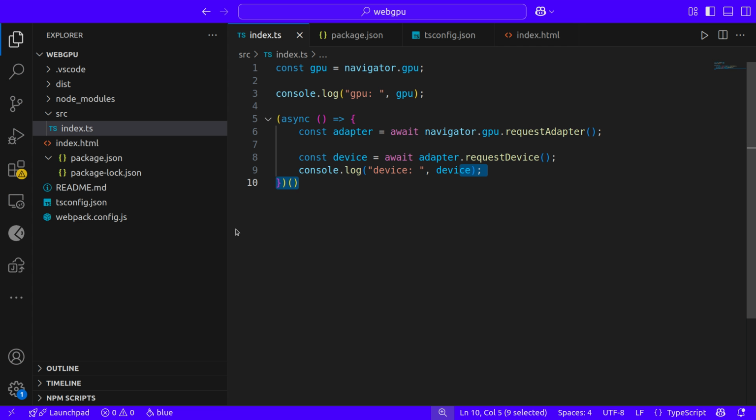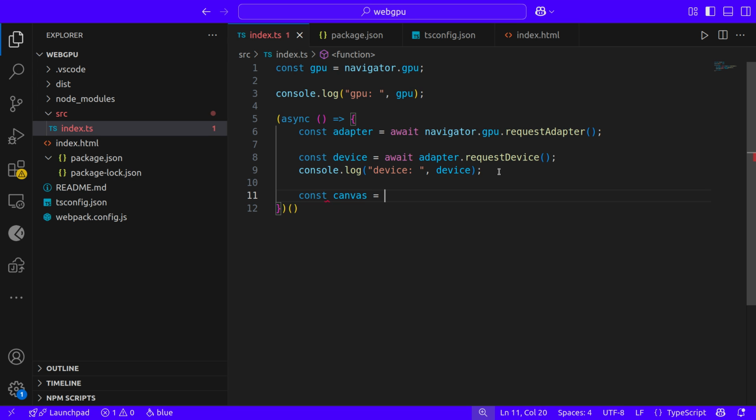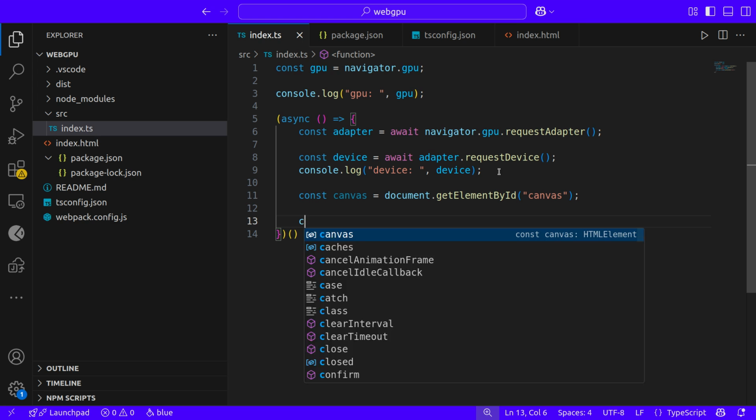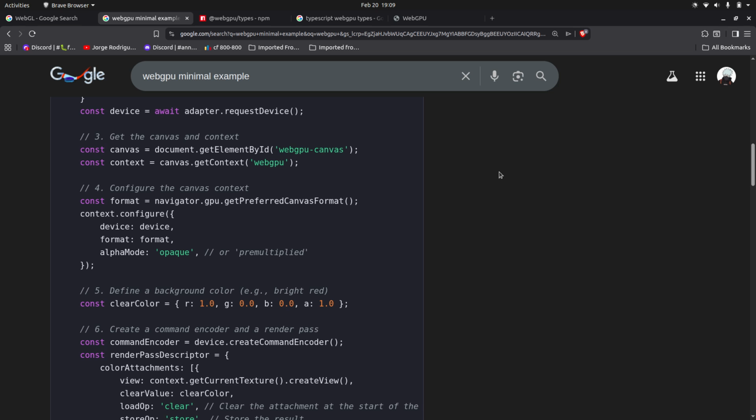Okay, let's just get a canvas and get context. It is not there on it.